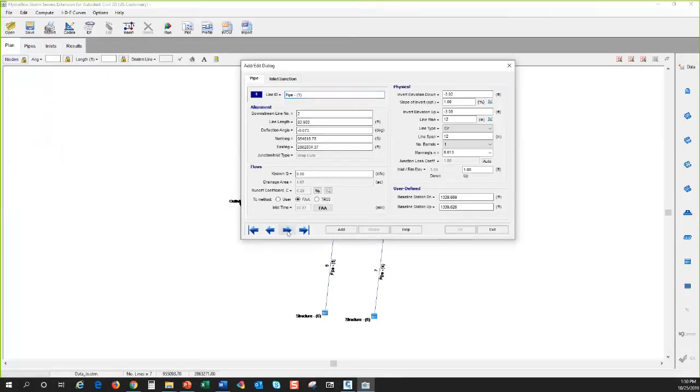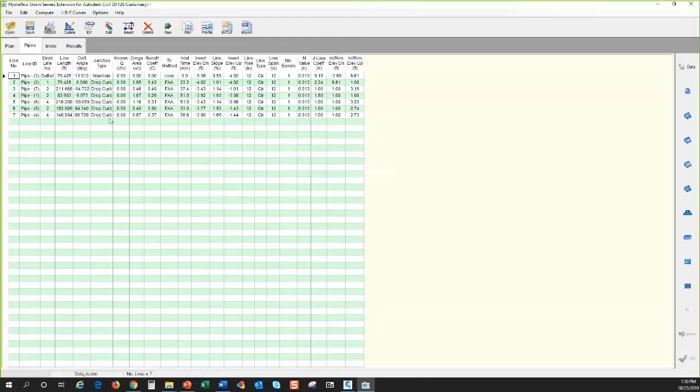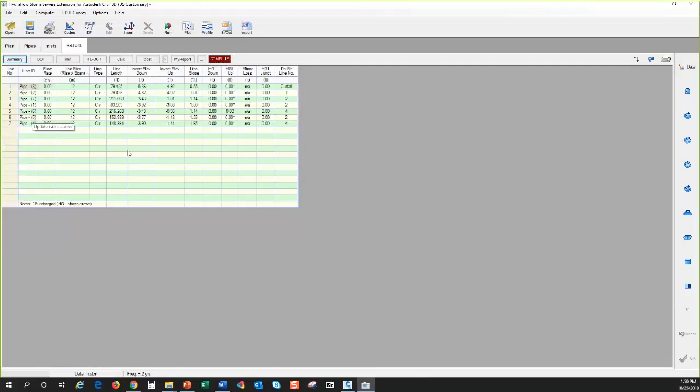It's been entered. Another way of looking at this information is if I go to pipes, you can see that all of my runoff coefficients, drainage areas, the TC and method for TC, all of that's been entered here. I got all my inlets, all of the road cross slopes have been entered. They're all in SAG, so it's fairly simple calculations. Since these are drop curbs, they're all going to be designed in SAG. And so I can go to my results. You can see that when I go to results, it says compute. That's because I haven't run analysis on this yet. So that's the next thing I want to show you.